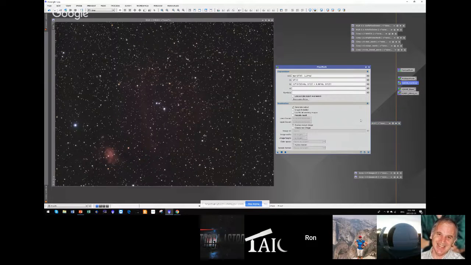Here's the expression that we're going to use. In this case, we're using a different expression for each of the color channels. So let's look at them one at a time. $T, this symbol here, that's PixInsight speak for the target image.